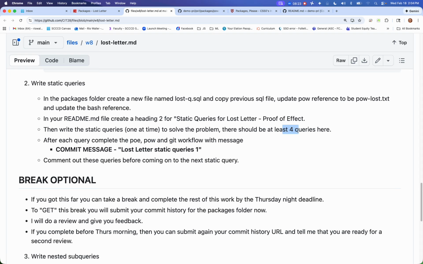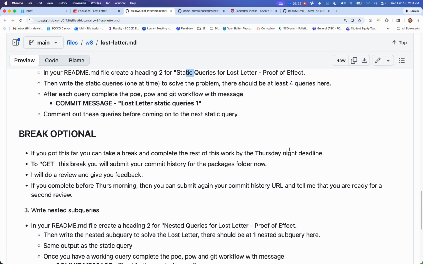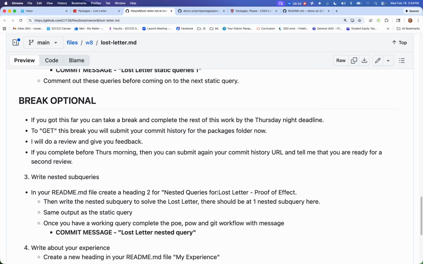If I'm going to need 4 hard-coded static queries to answer this one problem, then when I'm doing a nested subquery, I should see those 4 queries' pieces somewhere in that work.